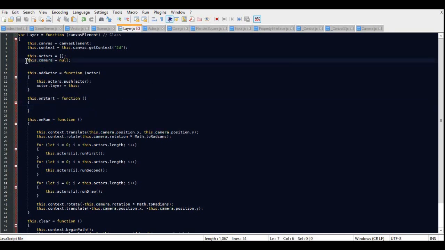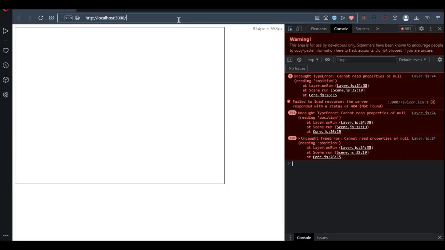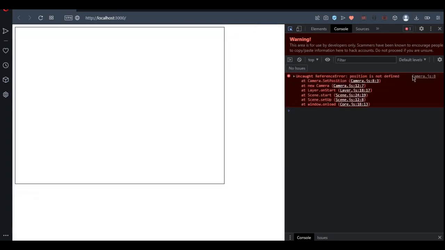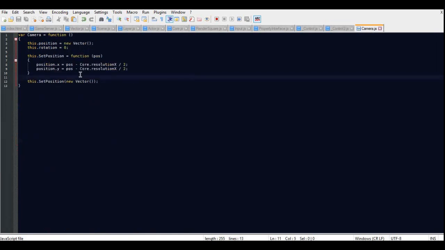And we can just make on start, hopefully this is still being called, or hopefully I called it in the first place. Camera should now exist. Position is not defined on camera 8. Position, right, because it's the stop position.